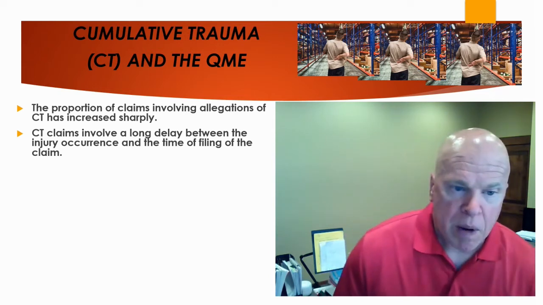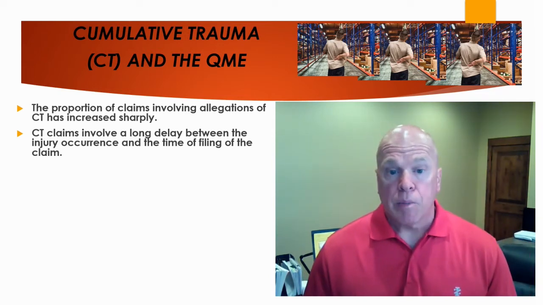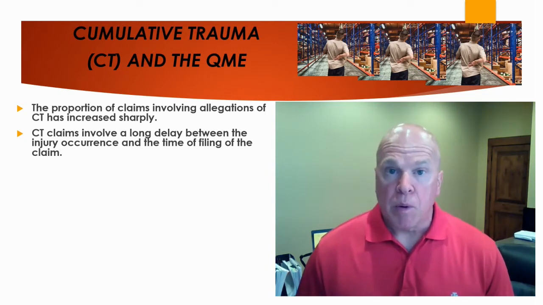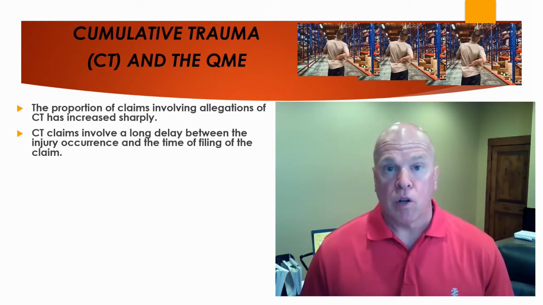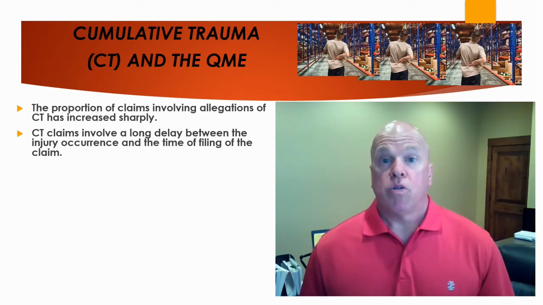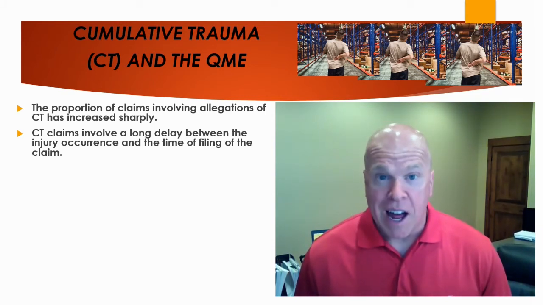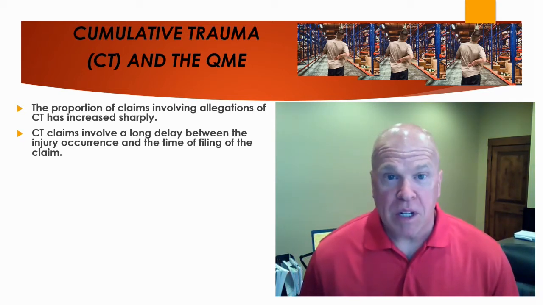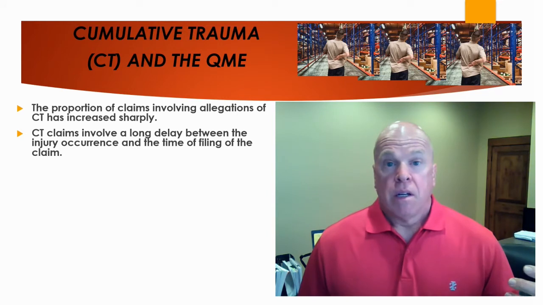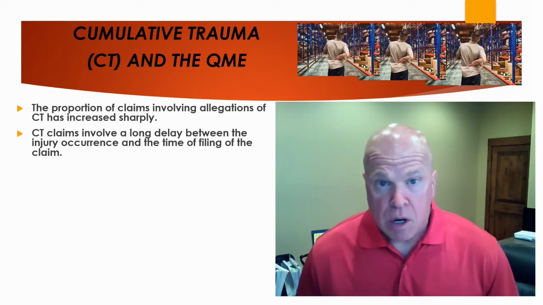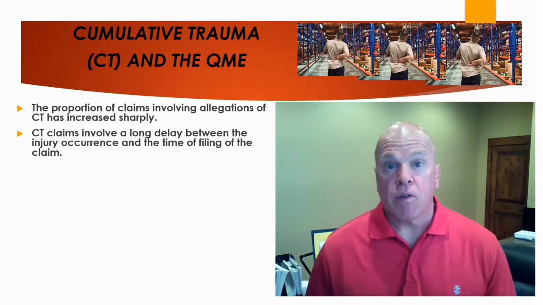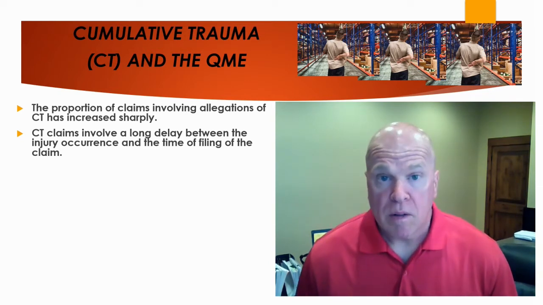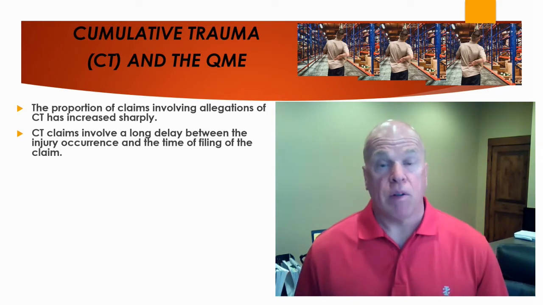Now, cumulative trauma claims have a long delay between the injury occurrence and the time of filing of the claim. And we're going to talk about the statute of limitations for cumulative trauma injury claims, which for all intents and purposes, there is none. So a claim for cumulative trauma injury can be filed a week after the injury occurrence, a month, a year, several years, a decade. There's seemingly no statute of limitations to when these claims have to be filed.